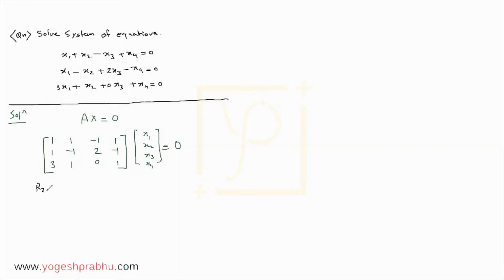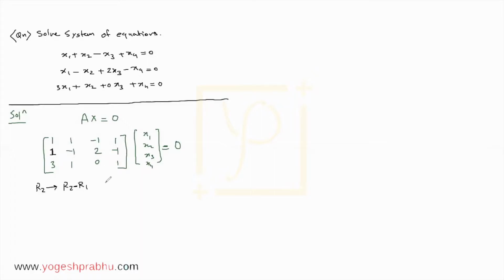First, you will reduce R2. That becomes R2 minus R1. Now, I am only focusing on making this 1 into 0. Okay, so I just have to do this minus this. 1 minus 1 will give me 0. So for that, I have to subtract R1 from R2. So I have to do R2 minus R1, and then I'll get this as 0.